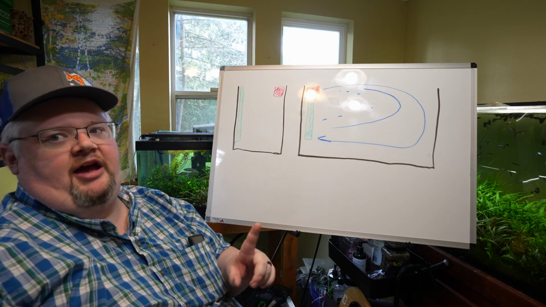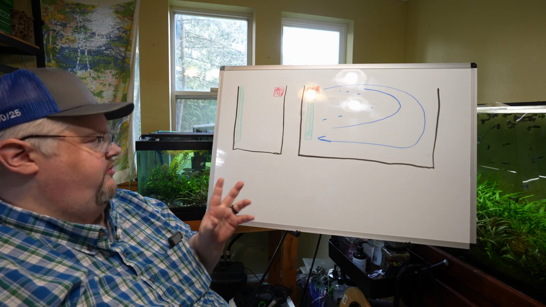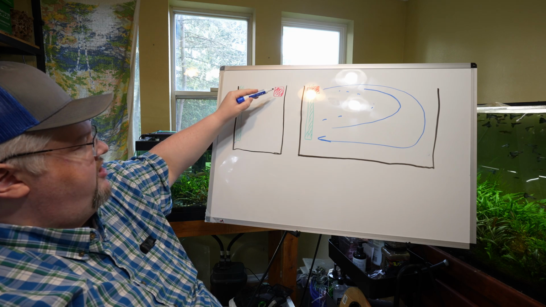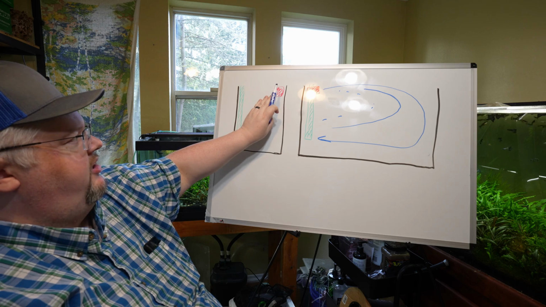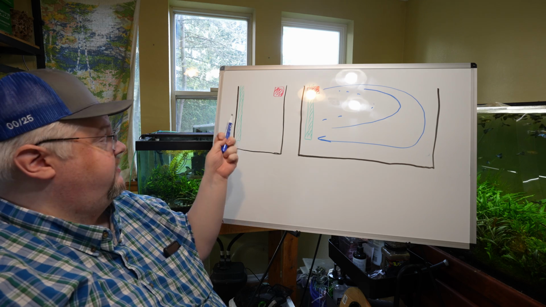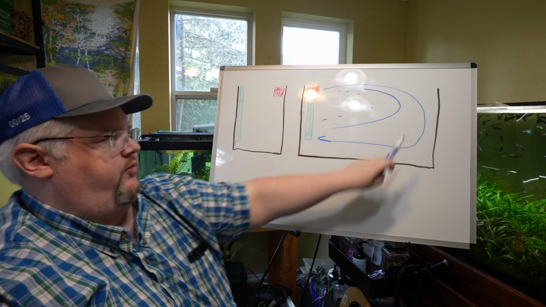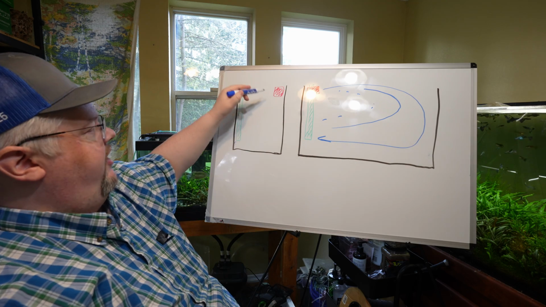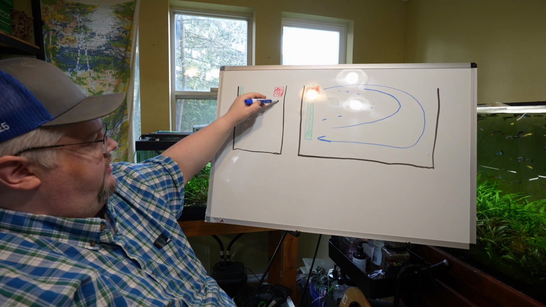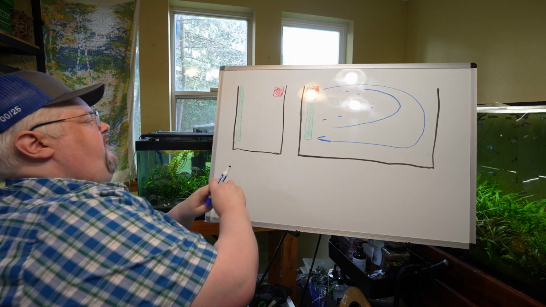But what really happens, and this is where it's more interesting, is when we think about this more in a 3D way, we've got that flow coming this way, right? It's coming from the other side of the tank toward us. Let's think about it like this. This is the opposite side of the tank, so like we're looking through this side. And what happens is a majority of the flow hits the glass here and deflects down, right?